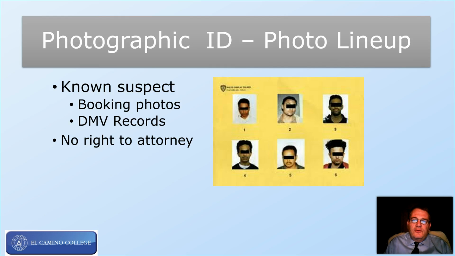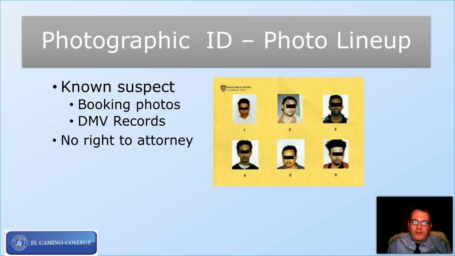One of the other ways is a photo lineup. I've used these quite often. Main reason I used them for was hit and run. Remember, I did a lot of traffic investigations, so hit and run traffic collisions where you got maybe the owner of a car or a suspect description from the victim or witness, and you're able to get an ID from the DMV from whoever you suspect is your suspect, and you put your suspect in the lineup along with 5 similars and show it to your victim or witness and see if they can identify him.